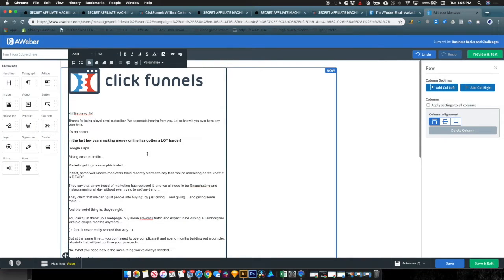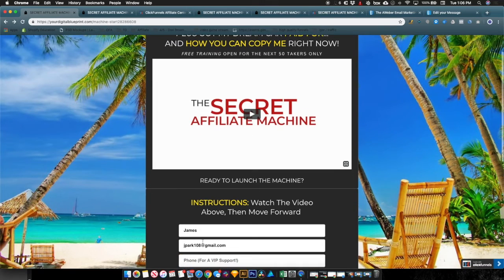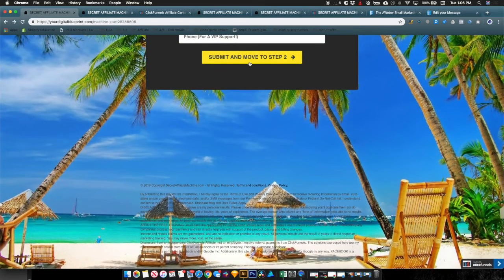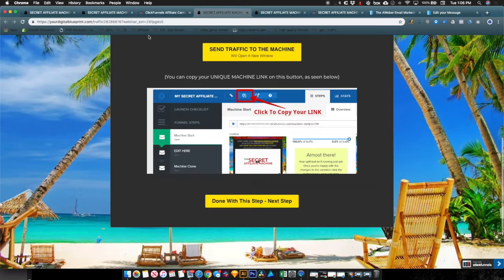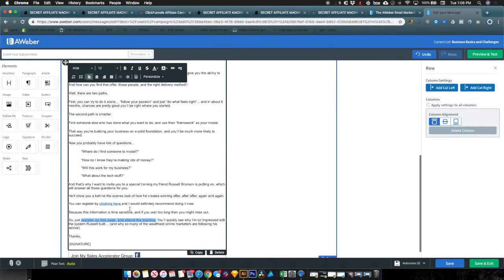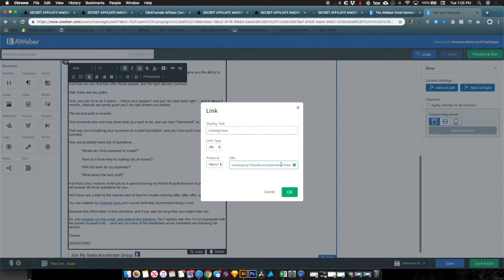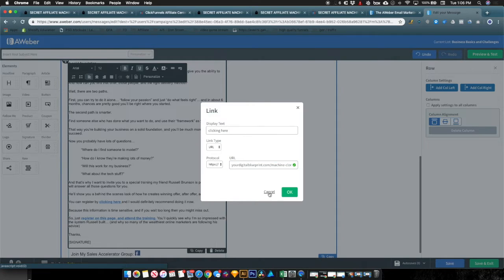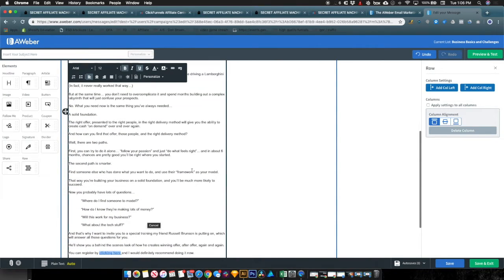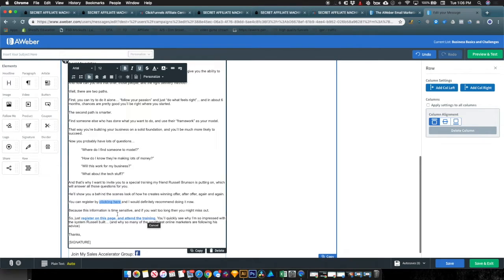Now, if you are sending follow-up emails, keep in mind, you've already collected their email, right? So you don't want to send them back to this page and make them put in their email again. If you're sending them an email as a follow-up, you'll want to send them to step 2. So what you'll do is you'll just go to the second page, and you'll just copy that specific URL. After you copy that specific URL, you can go in here, open it up, and paste it in there. And when you paste that in there, and then the customer, your follower, if they open up the email, they see it, they click on the link, it'll take them to page 2, passing that opt-in form.